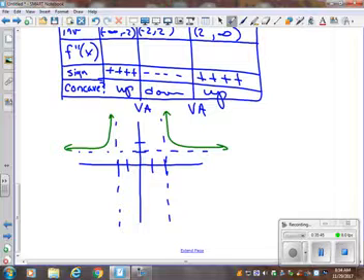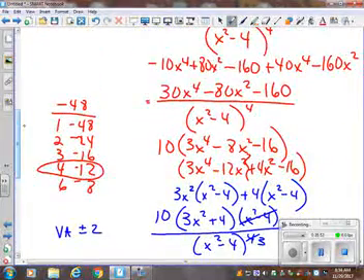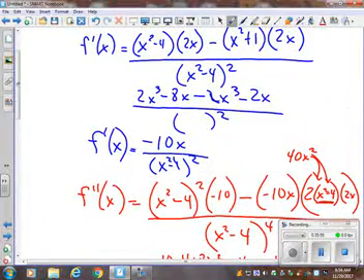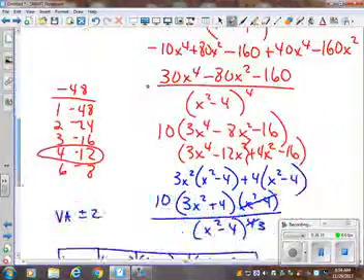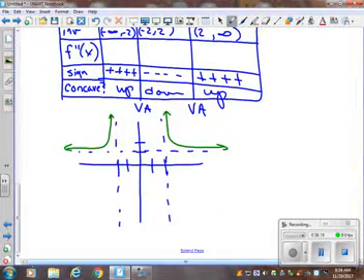Now, what did I tell you about that first derivative earlier? 0. So when we go back and look at this first derivative, this problem would have took up the whole board. When we set negative 10x equal to 0, we found out x is 0 is a max or a min. Now, in this problem, if you plug in 0, what do you get? Negative 1/4. Okay. It has to open down.